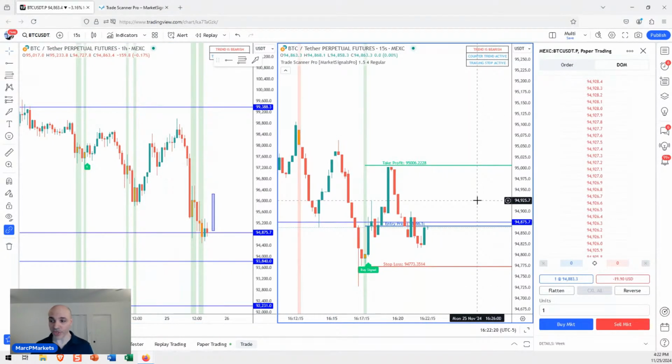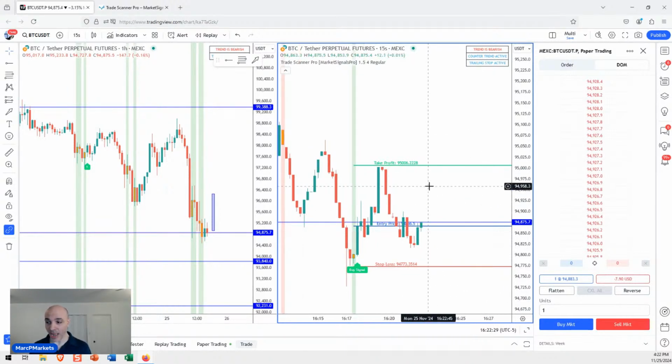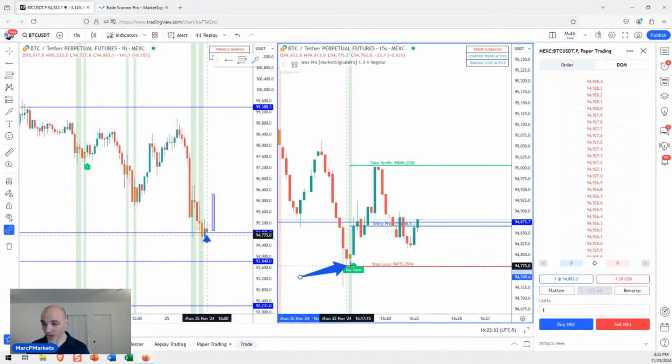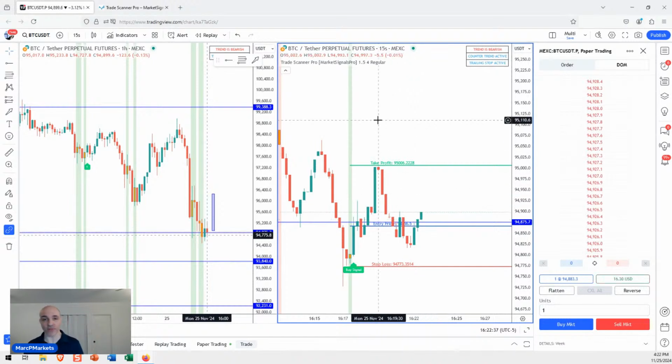And I got some confirmations. They're not going very far. Not the best time of day, but as you can see, it's trying. I was able to get out of one contract at the profit objective. Okay, nice. I'm trying to give this one a chance. The trailing stop hasn't appeared yet because this thing is not going in my favor enough.